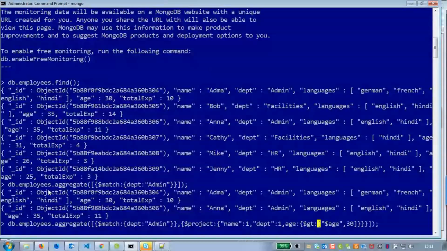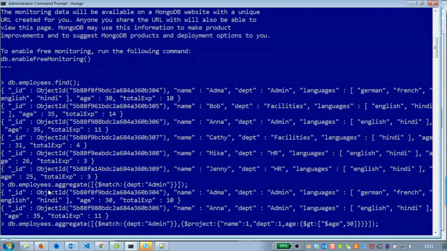Okay, so we are done with the first match operation, then the projection. After the projection, only name and department I transform to another stage. At the same time, I want to check when I go into another stage, the condition will be age colon. Then the condition is greater than, and greater than what parameter? The greater than works based on the age. So what is the condition? 30. So 30, then this array will be closed, then open and close for that.